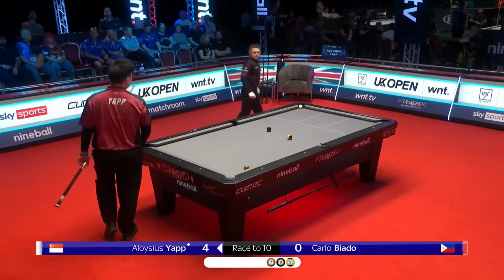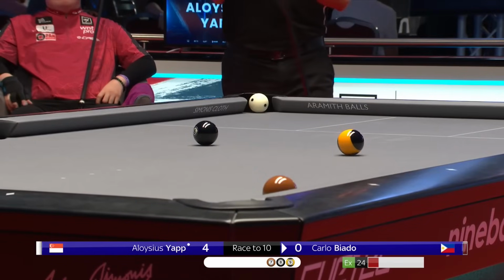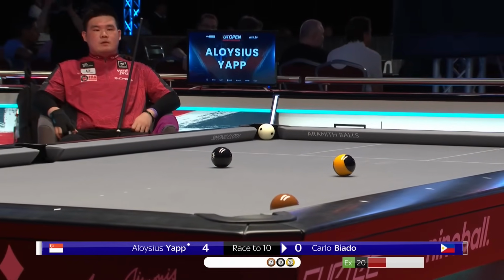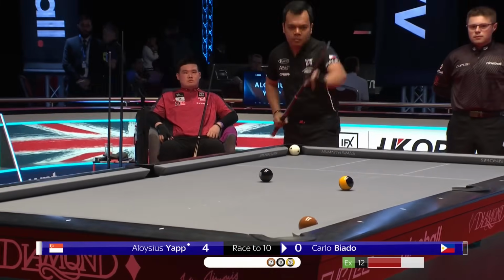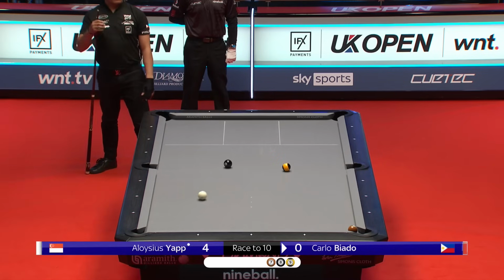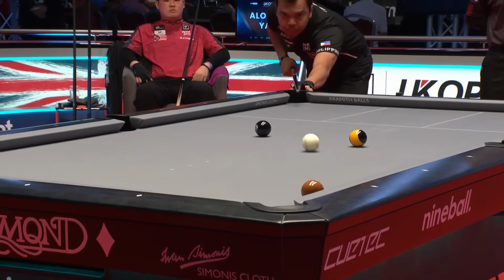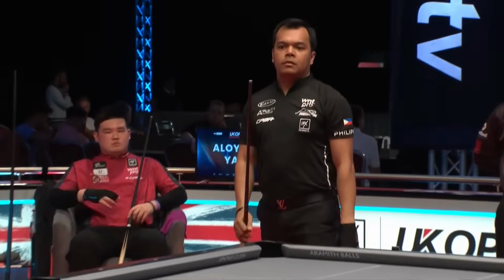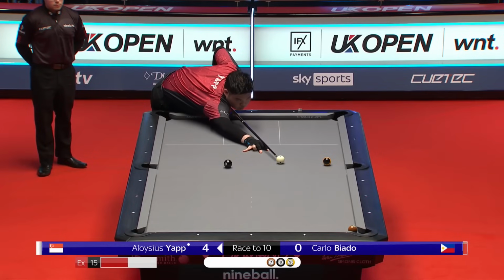Well, I'll tell you what, Phil. Biado needs to pull off a shot here. He's 4 down. He's been at the table in plenty of the racks. This is a nasty one. Everything was against him. The difficulty of the shot, being 4-0 down, even the shot clock coming in. It was a good attempt, but not quite good enough. He just can't believe it. He can't believe what has happened in the opening 5 racks.